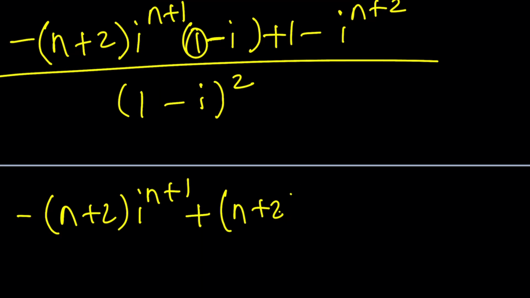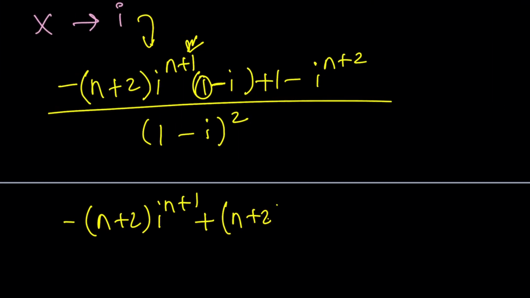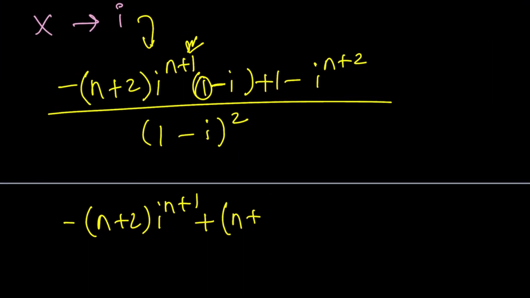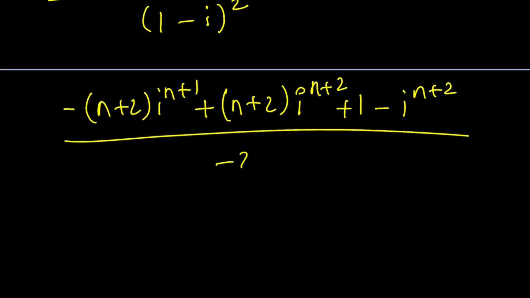Okay, here we go. Multiply this by i to the power n plus 1 times i to the power. By the way, it's not n plus 2, n plus 1. It's n plus 2. Times i to the power. Remember, I'm multiplying it by minus i, so it becomes a positive, plus the power of i is increased. Okay, here we go. And then I should be adding 1 and then subtracting i to the power n plus 2. And then 1 minus i squared is just going to be negative 2i.